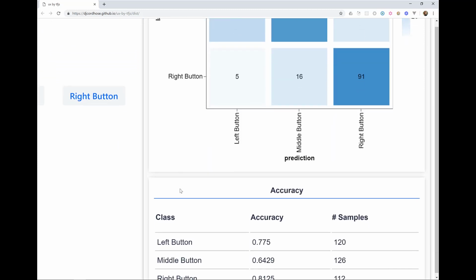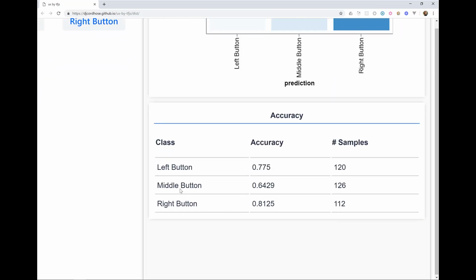And scrolling down a little bit, you see accuracy broken down to each individual button. You can see that the accuracy for the middle button is definitely smaller, only 65%, but for both of the other ones, it's around 80%, which is pretty good for a sample size like this.